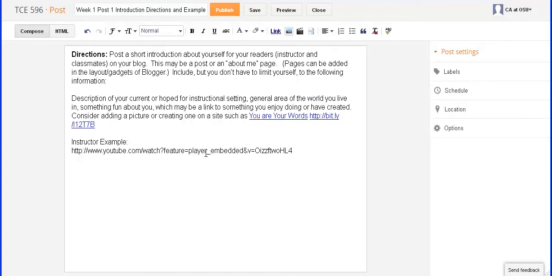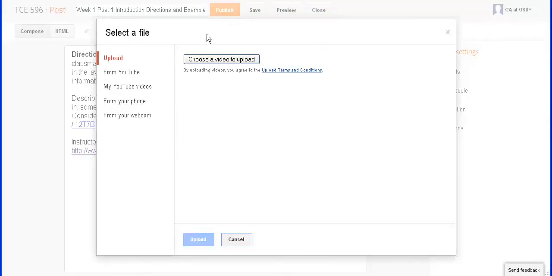Okay, so I don't want only this link to the video, and to make this link work better I should copy it and go link, and it makes it into a hyperlink that can be followed. But I want more than that. I want it to be embedded. So there's a couple ways of doing this, and it depends on how your video is set up. This little icon up here that says insert a video, I'll show you some of the possibilities.